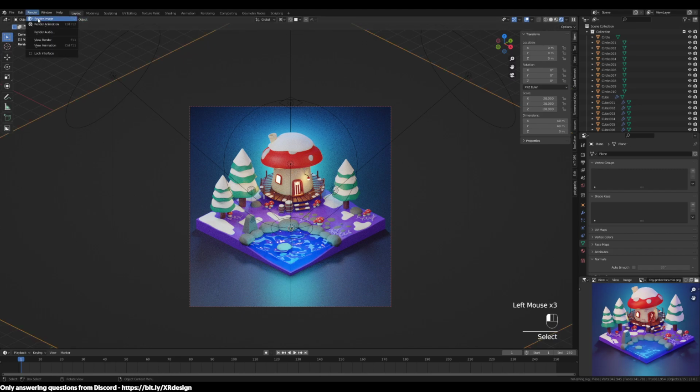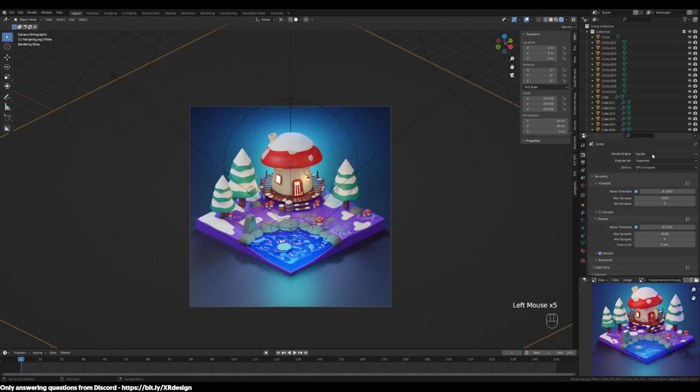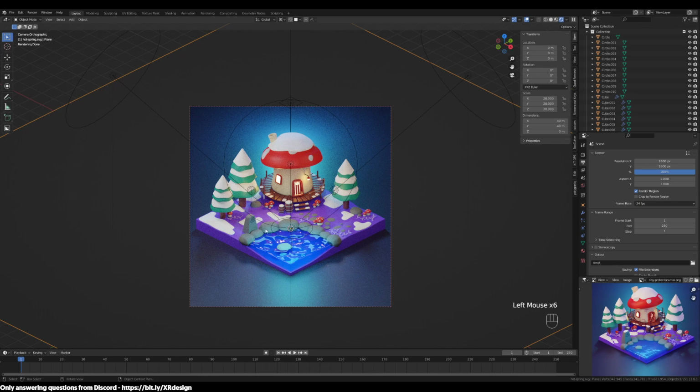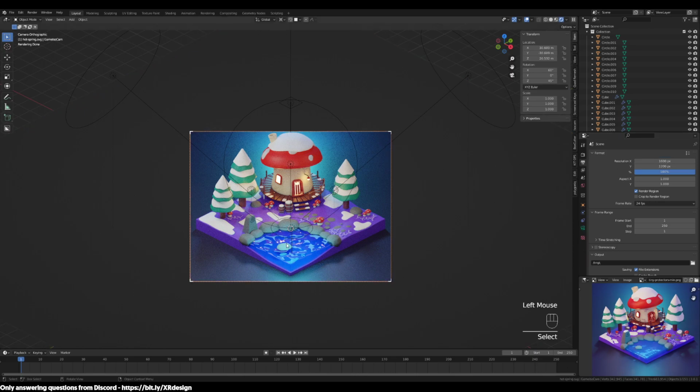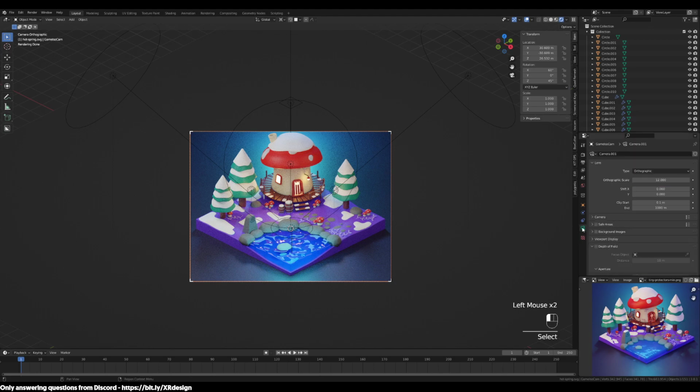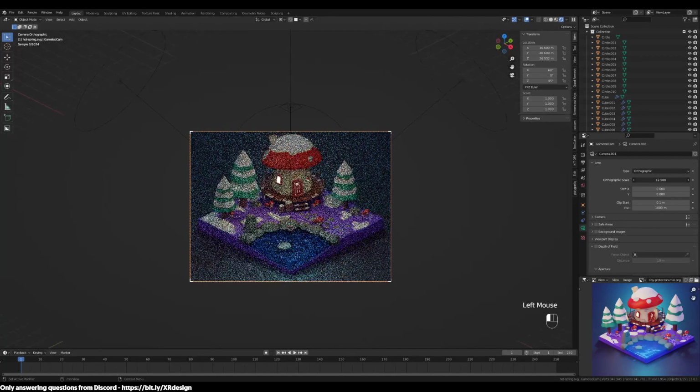So if I hit render image, that's gonna render out this box. If I wanted to change the resolution or the aspect ratio of this, you can do that by changing the numbers here. Now, when you do, it might be cropped in a weird way, so you would have to go back to object data properties and zoom out, in and out.